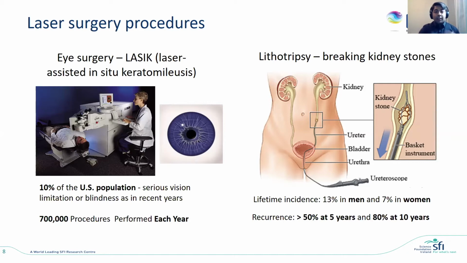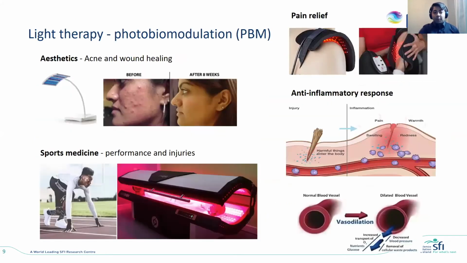So not only that, biophotonics is not only for procedures where we use laser with a high intensity and a very localized spot, but sometimes we use light that is spread out over a large area. In this case, we have a light therapy with photobiomodulation. And photobiomodulation is used for many applications, such as aesthetics. So you can have acne or wound healing. It's also used for sports medicine, so increasing the performance of athletes and healing their injuries after sports.